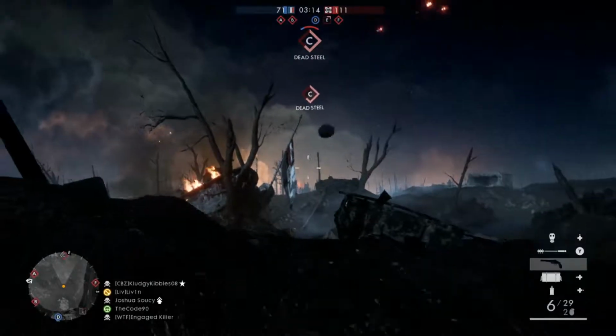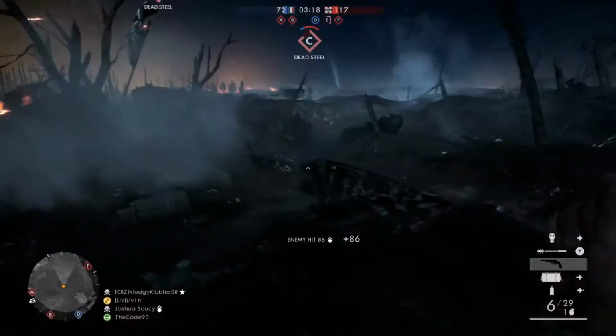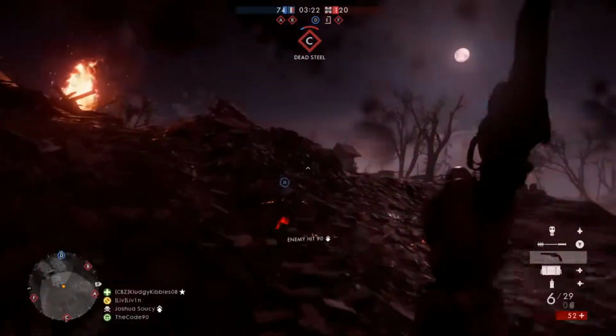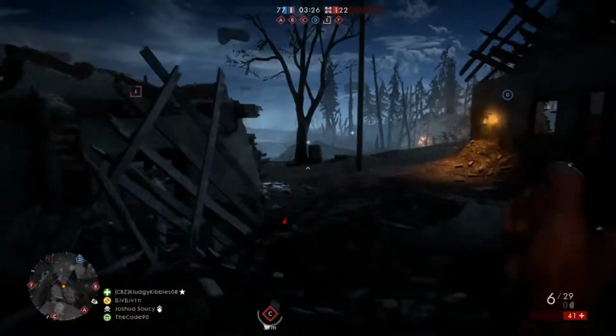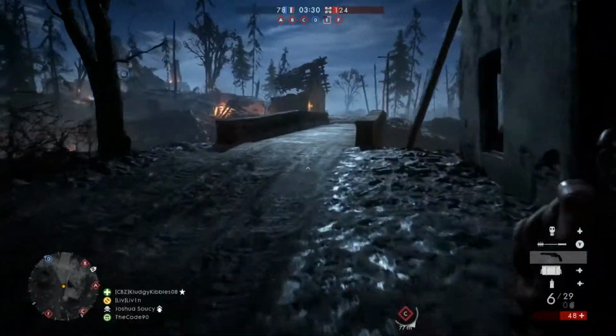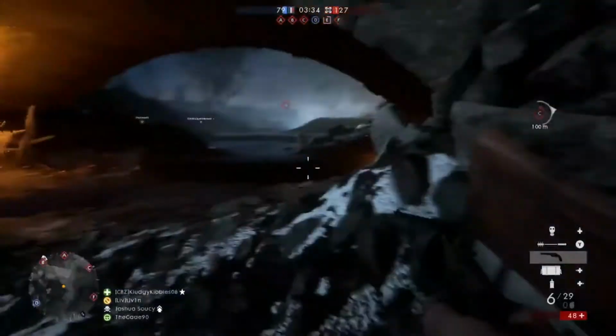Just remember that the enemy spawns are always different from the spawns you're going to be spawned at, your home spawn. What I mean by that is, if you spawn on the German side of the team and you're on any territory you're capping, they're always going to spawn in these different areas than, let's say, you would spawn for the French side.